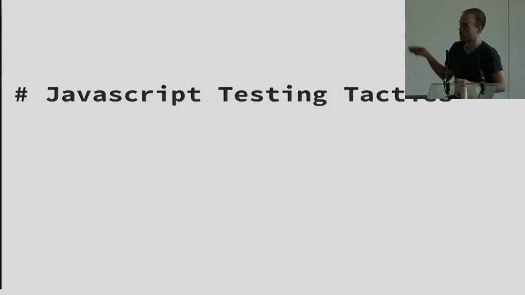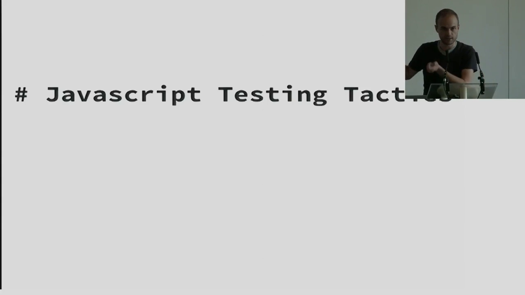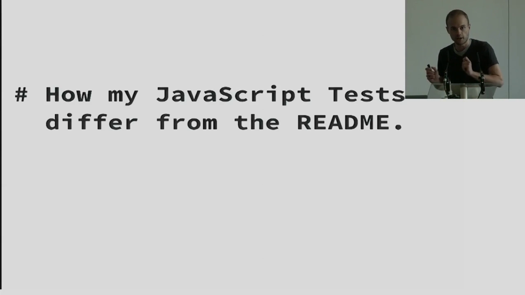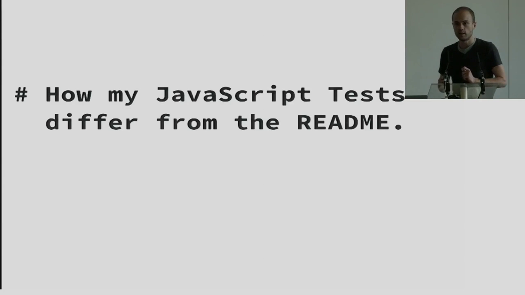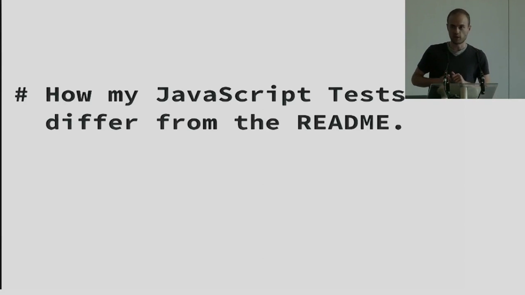Hi, everybody. I'm here to talk about JavaScript testing tactics. An alternate title might be How My JavaScript Tests Differ from the README. It's not stuff that you necessarily see if you just download a framework or read a simple tutorial. This is based on several years of actually trying to do test-driven development in JavaScript, in the wild.